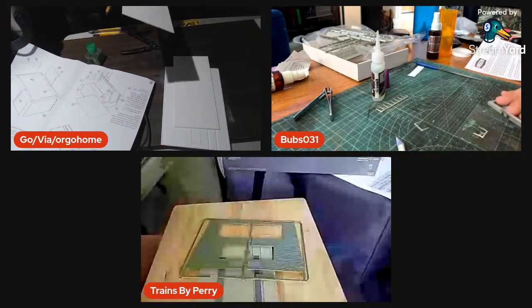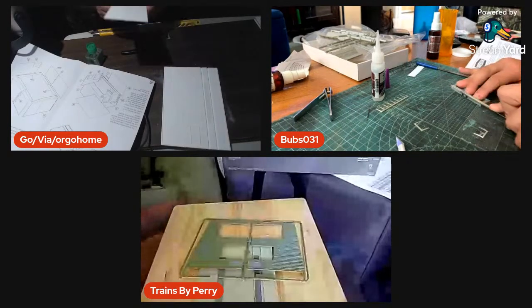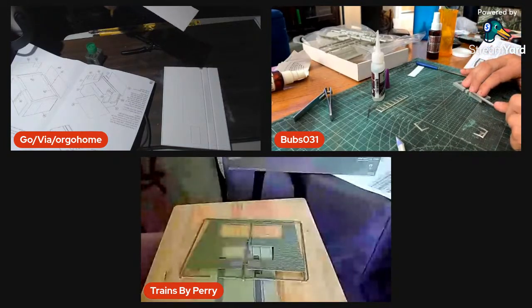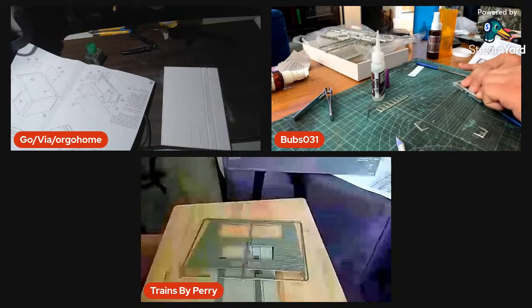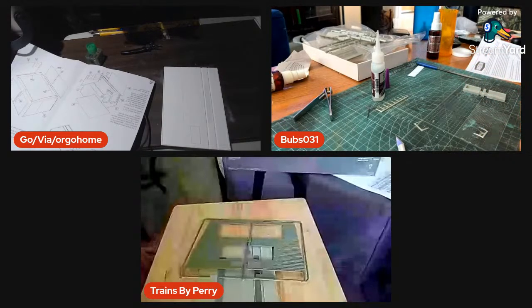Did you find any imperfections with your plastic or anything? No, everything seems to be good. Like you say, it's walls and roof. It's a pretty big building. Although it would be kind of cool to have a look inside one of those, because it's got an open bay on the warehouse side. Yeah, I was kind of thinking it'd be nice to make a shadow box and then put something inside there, so it looks like there's something inside.